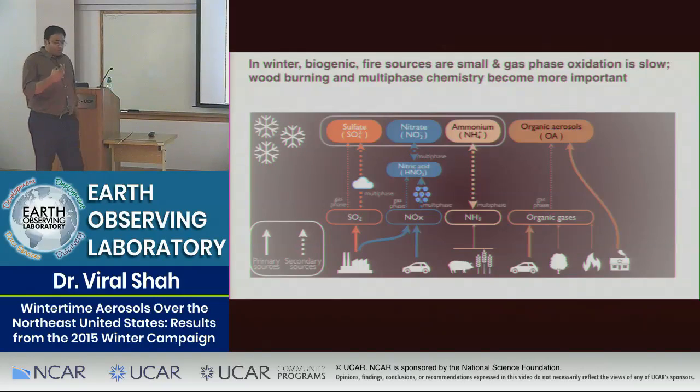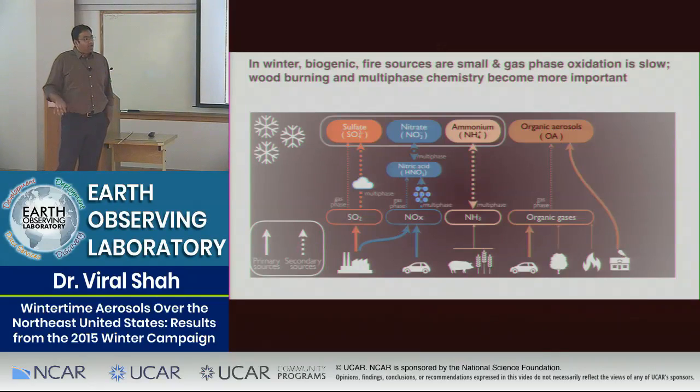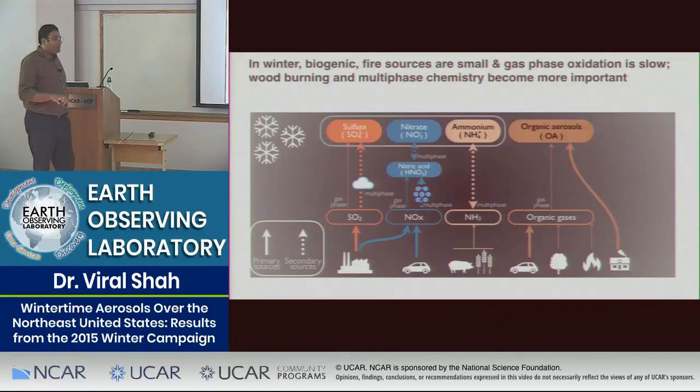So the sources change from season to season, but also the chemistry changes from season to season. In the summer, gas phase chemistry is more important as there's enough solar radiation to drive those reactions. But in the winter, the multi-phase processes happening on clouds and within aerosol particles play a bigger role. These are the processes that we do not really have a very good handle on, and that's why the winter campaign was so important.